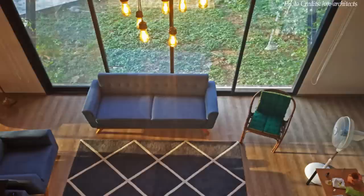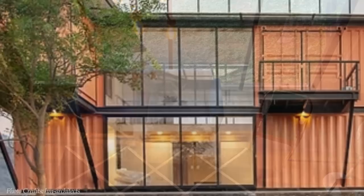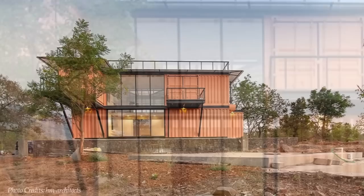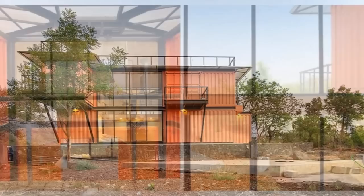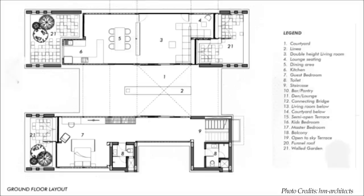To give loftiness to the living room, the container's roof was cut out to create a double volume for added visual connection between the ground and the first floor levels of the house. This volume is further enhanced by a double-height glass facade on the northwest, which faces the scenic view and captures diffused light into the living room. A big dining space occupies the center of the living room with a sizable kitchen at the farthest end. The third container on the ground floor is modified to accommodate a spacious bedroom plus all the auxiliary services on this floor.